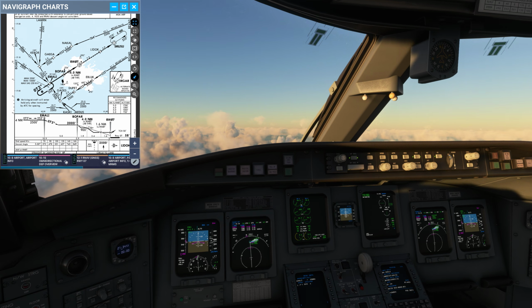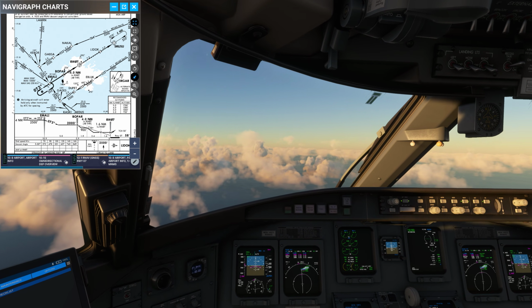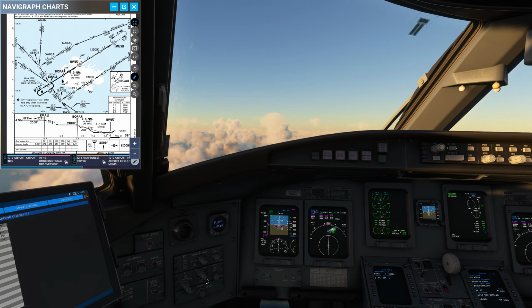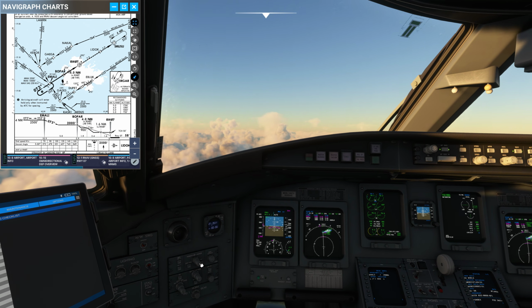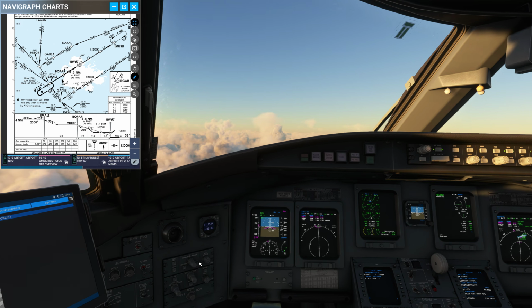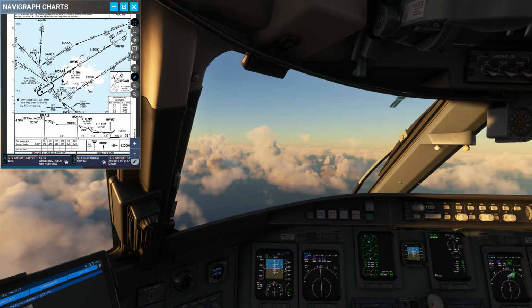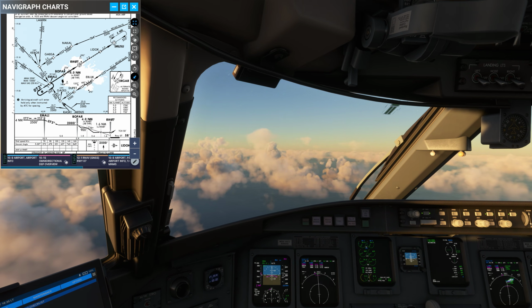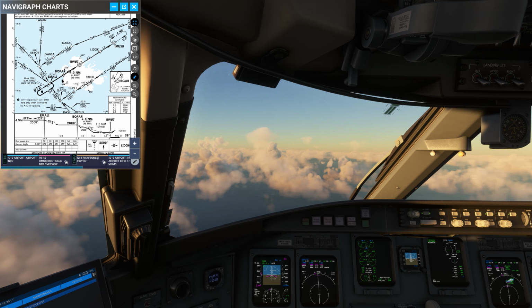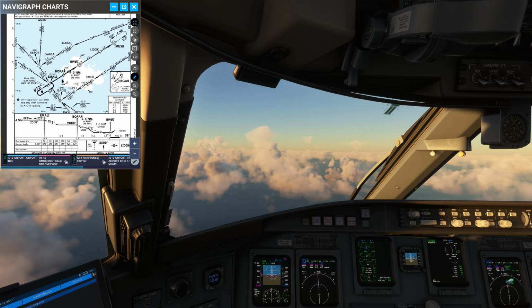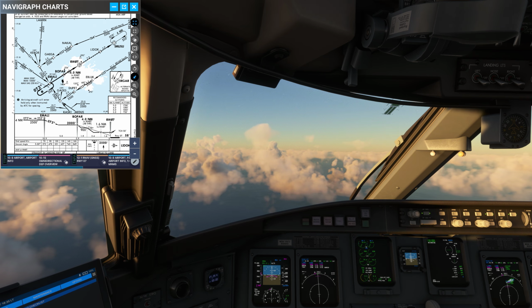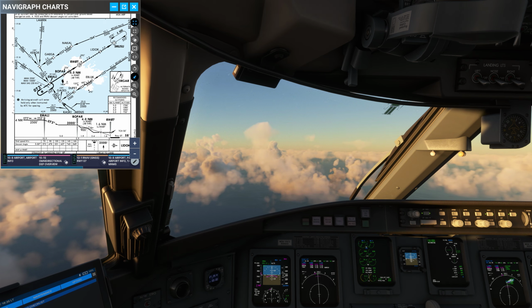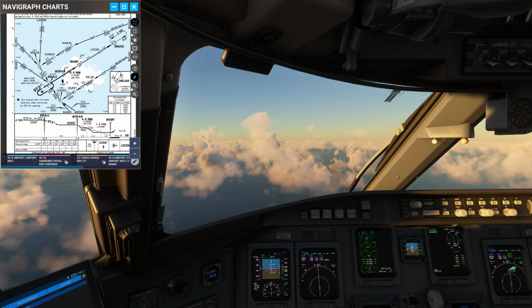So 20 miles from here, the transition altitude is 4,000 feet, but right here, the transition altitude is different. It's 8,000 feet. And how much sense does that make? The answer is none. I don't know, it just doesn't make any sense.